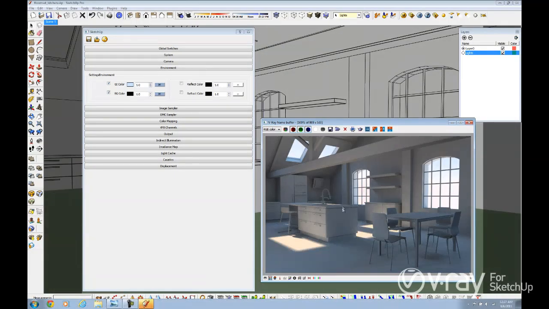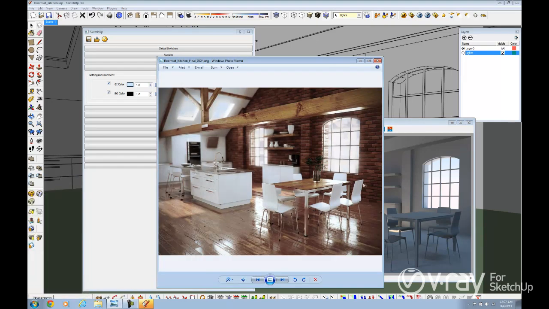Our rendering is now much higher in quality. The noise and splotches are gone, and we have very nice shadows throughout the scene. As you can see, this is a very simple approach for creating a daylight setup for an interior scene. Using these techniques, you can quickly light your interior scenes and create great-looking images like this.